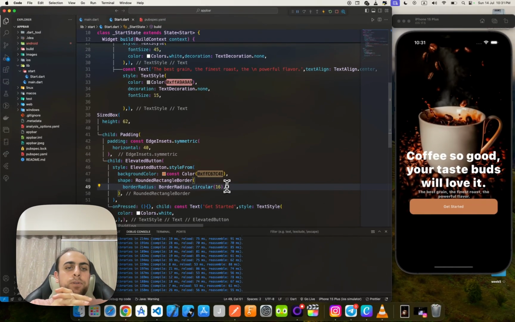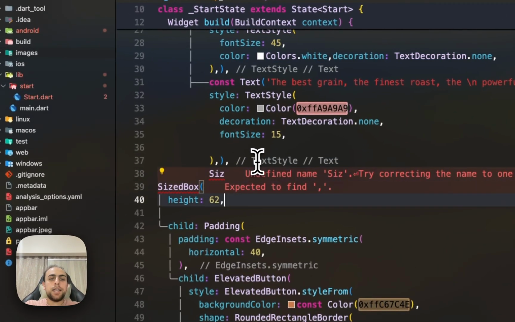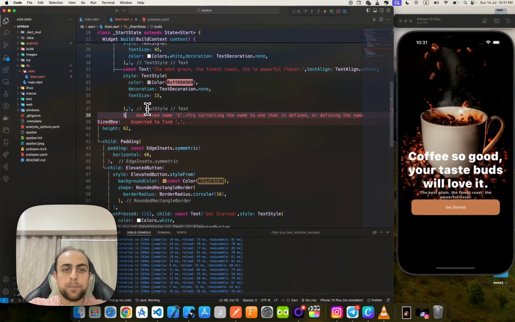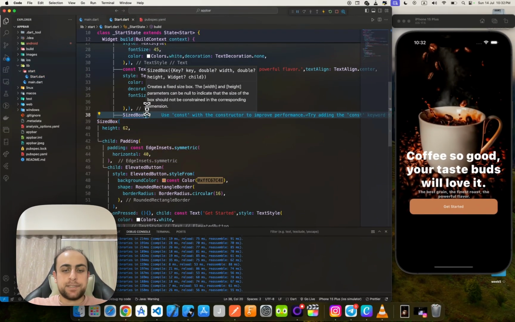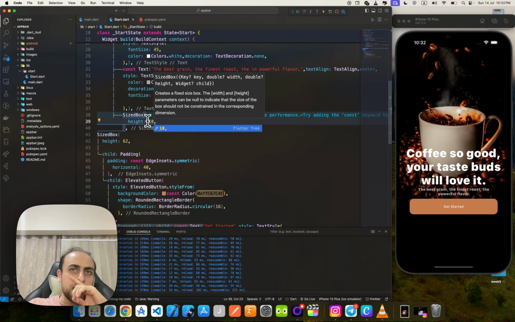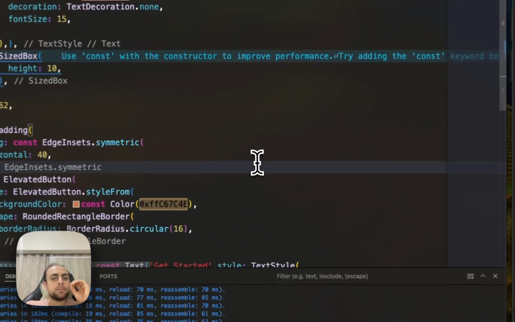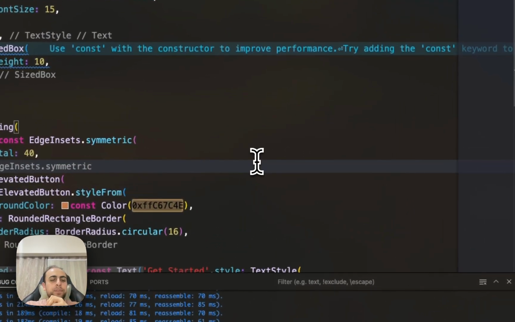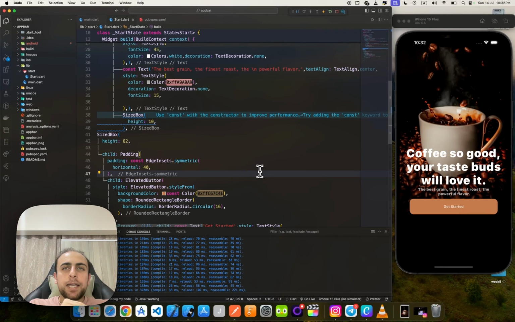So we have now one problem. This is a problem for these things. For example, let me try this. If I need to add this here, now it gives me a space between this button and this text. But to make it perfect, to make it work powerfully, I need to add something like that.